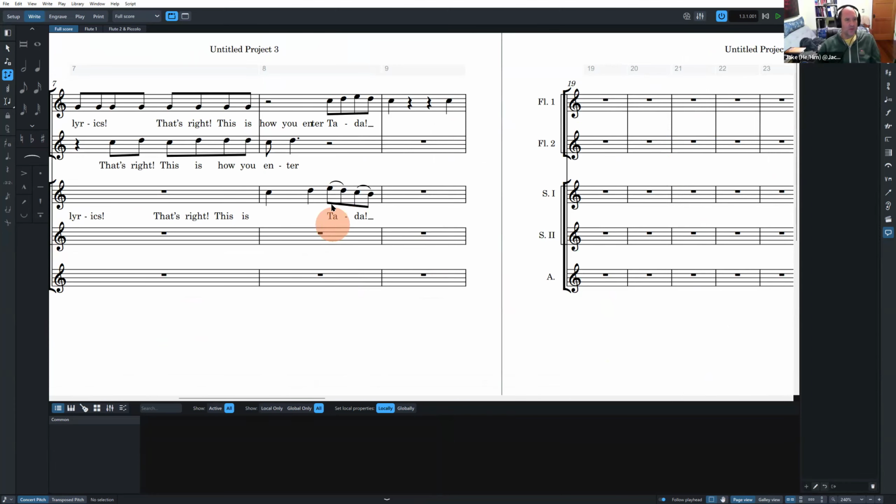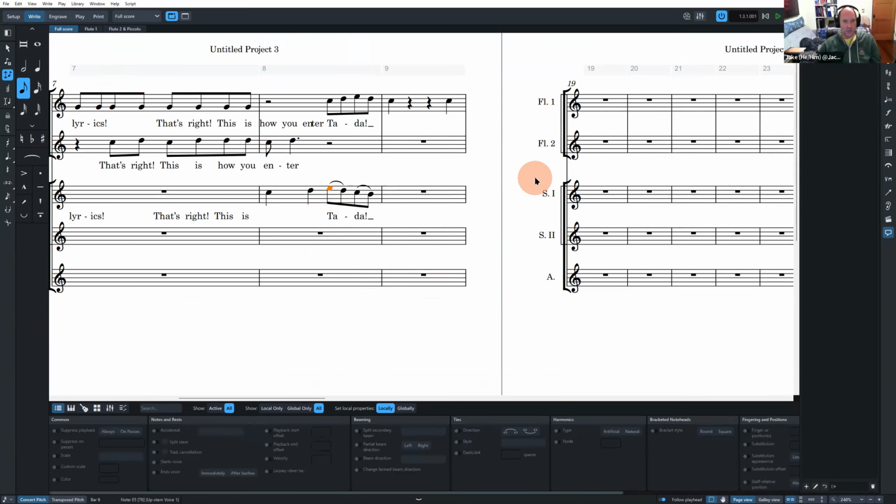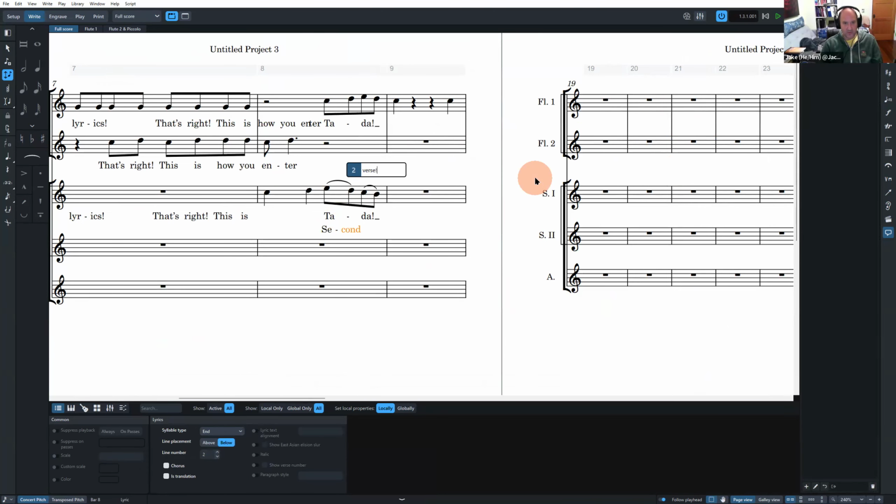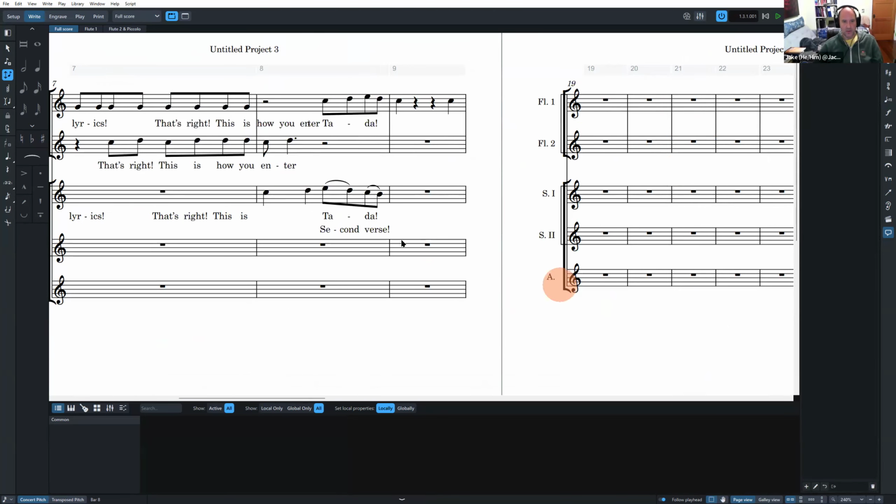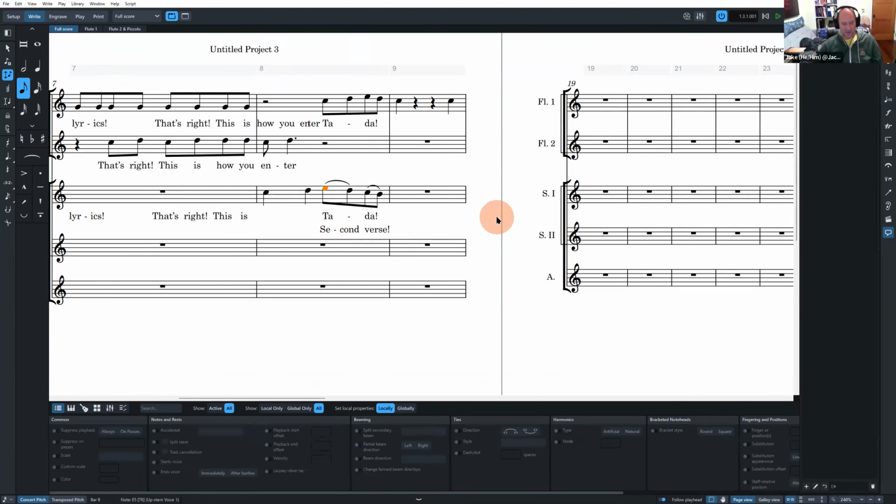I was going to show you though that if I wanted to add another verse, I hit down and now second verse. Right now I'm on the first verse.